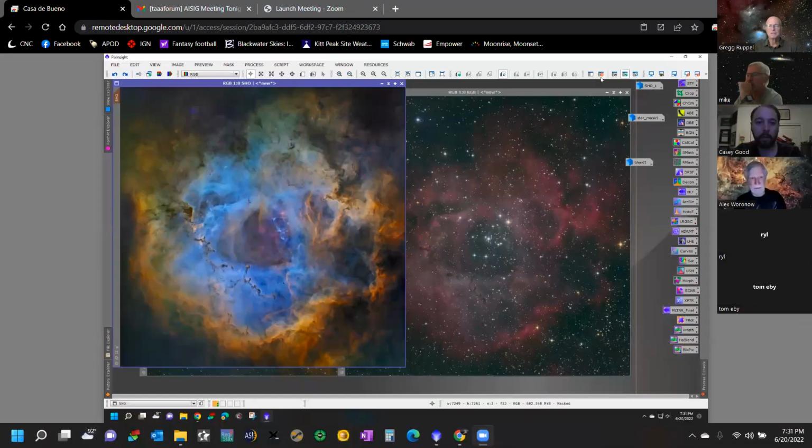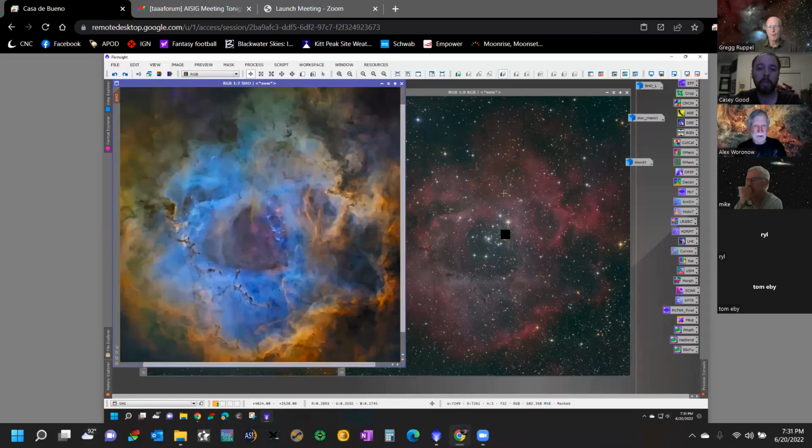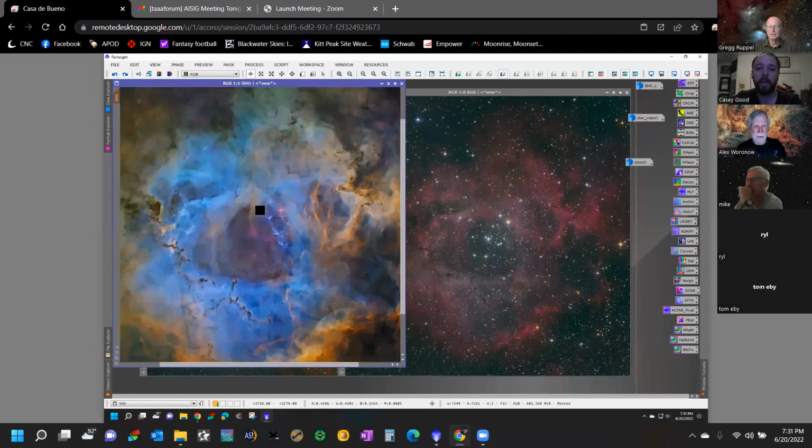Sure. So the star mask, let me just see if I can share it again real quick. The star mask that I created was actually pulled from the narrowband image prior to pulling the stars out. The reason for doing that is because when you overlay the RGB stars on top of the narrowband image, you don't necessarily have to do it that way.